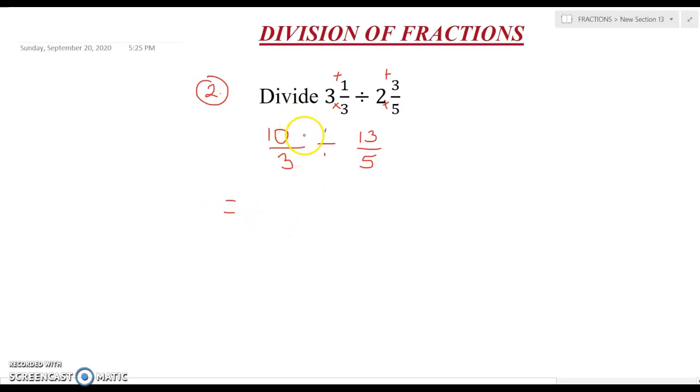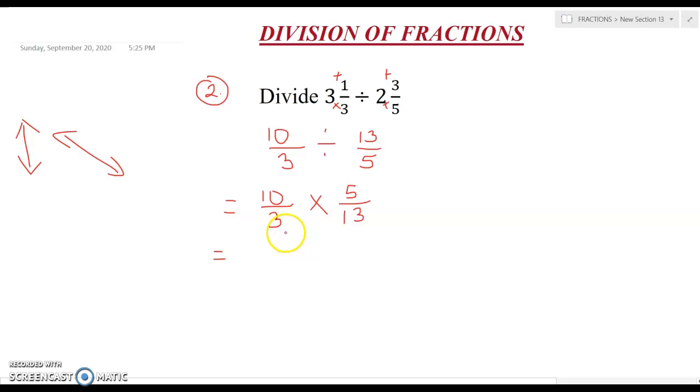Now we're going to follow our two important steps. So 10 over 3, put back this fraction and leave it as is. Change the division sign to a multiplication sign, and then you flip or invert the second fraction. Now, can anything reduce or simplify here? No. Remember I told you, you cannot reduce across, right? So you cannot say 5 into 5 is 1, 5 into 10. You can't do that, right? You can only go sideways, diagonally like that, or you could go up or down, right?